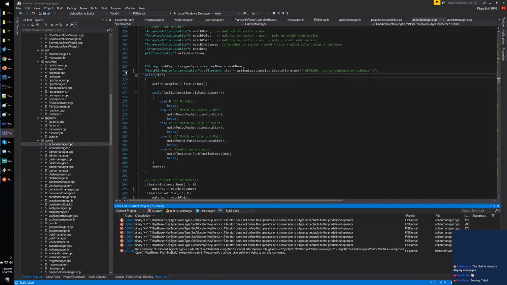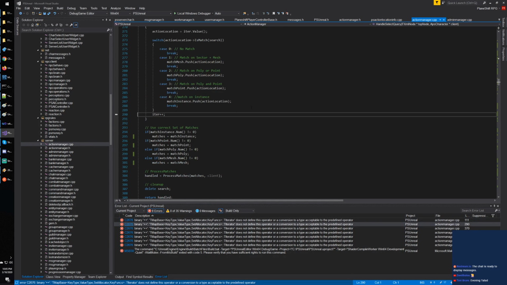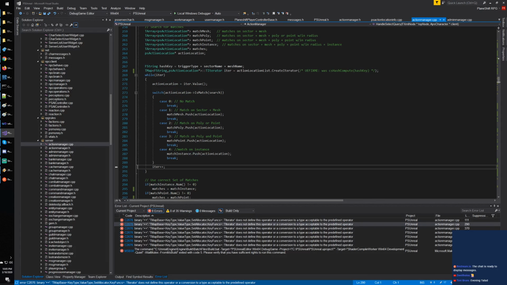So here we are on line 268. Yeah, seems that 268 is gone. That's the only error, so we have to change it this way. Everywhere. Well, it's not everywhere, it's like a few places. It's not too deep.